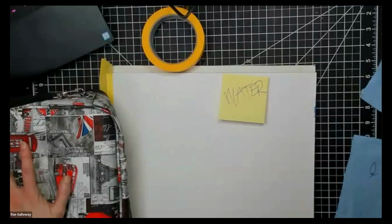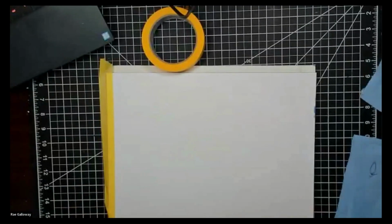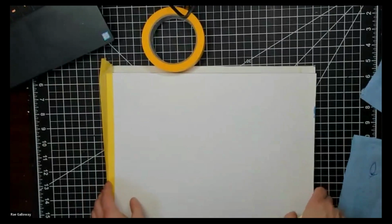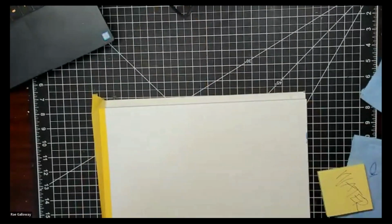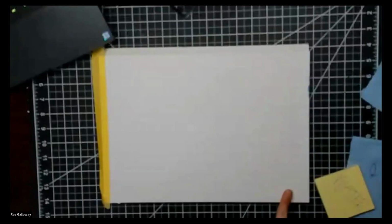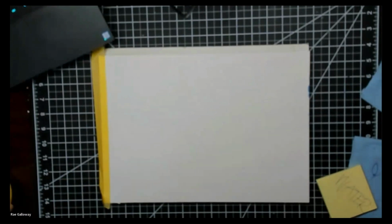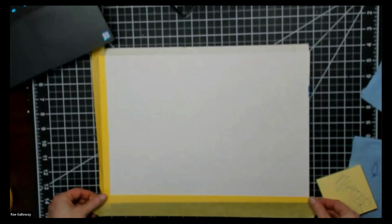I do try to connect with the whole page. So no matter what size of paper you chose for today, try to hit each of the four sides if you can, okay? Even if it's just one little boop. I forgot to finish putting my tape on, so I'm gonna hurry and do that because I'm gonna end up, of course, using some water media. Surprise, surprise.